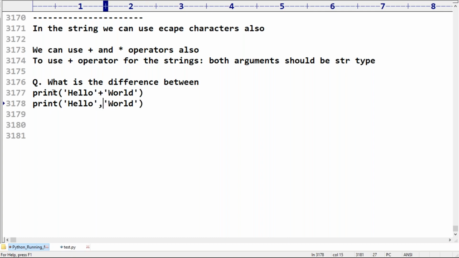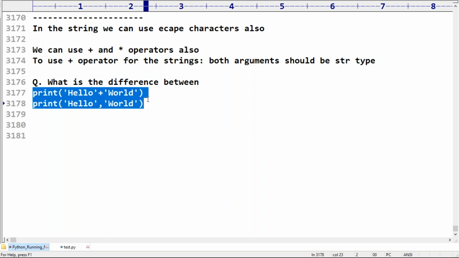Sir, observe, there are two statements. The first one is hello plus world, the second one is hello comma world. What is the difference between these two? What is the output in the case of the first one, and what is the output in the case of the second one, sir?